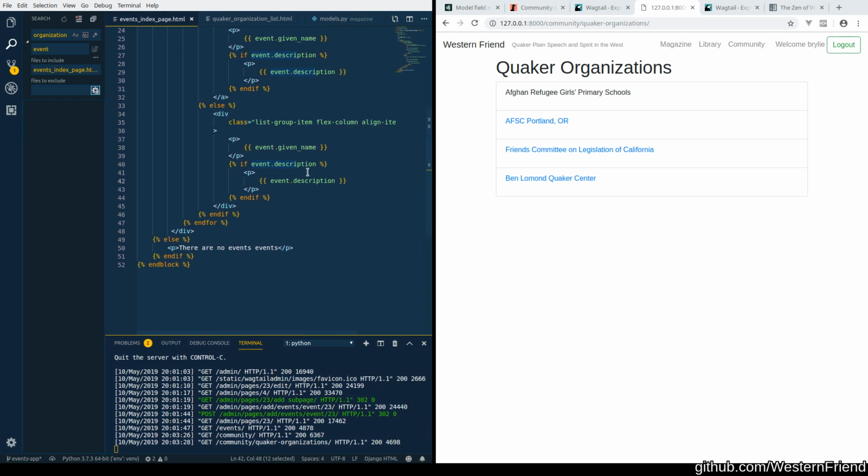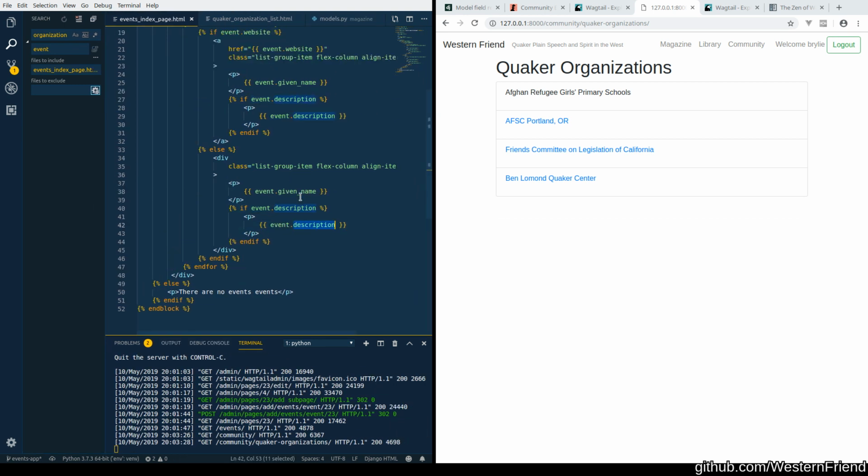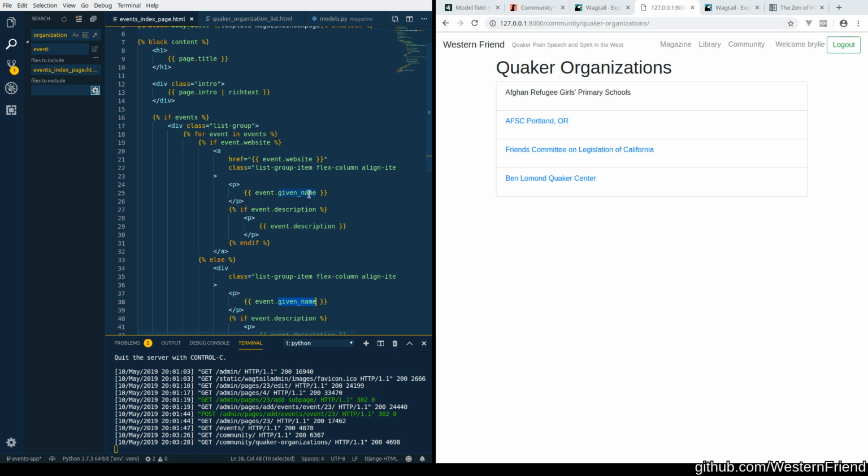So I'm using consistent field values, so it makes it a little easier.